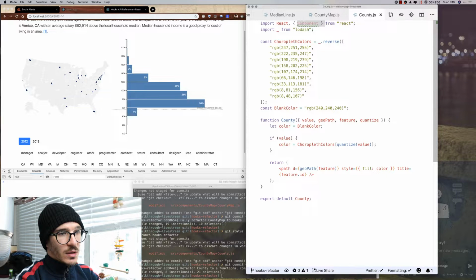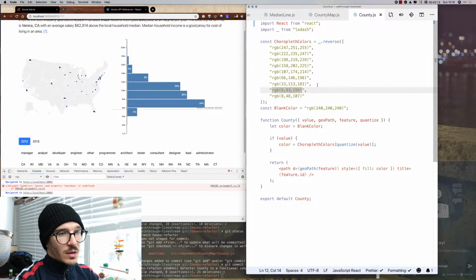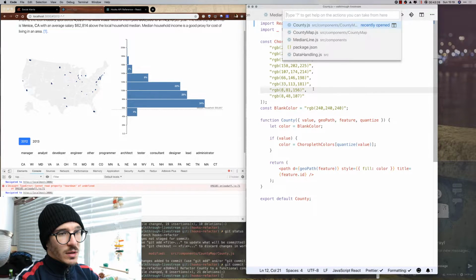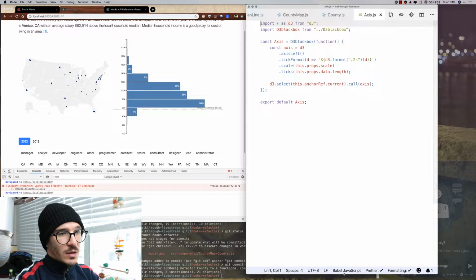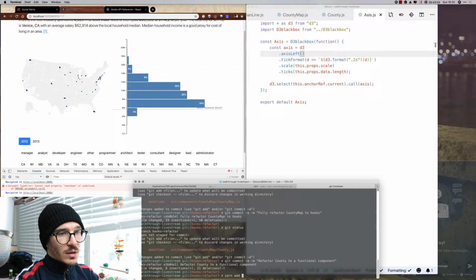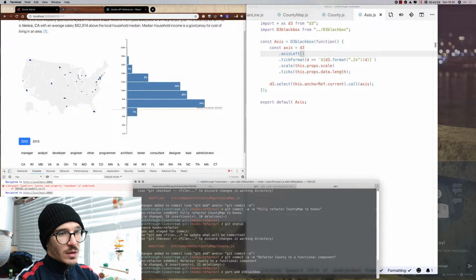Cool. I guess that means we also don't need to import Component anymore from React. So the next step we said is tackling the histogram. We're gonna start with the axis component and then move on to the histogram itself. Because for the axis component I've pre-built a hook that we can use called useD3, which is going to give us black box rendering without any of the problems. So, you'll see. Here we used a higher order component that we built ourselves called D3Blackbox. I went and open sourced a solution for this, so you no longer have to build your own hook, but it also comes with a useD3 React hook. So I'm going to say yarn add d3blackbox, and you'll see how we can do this with hooks.